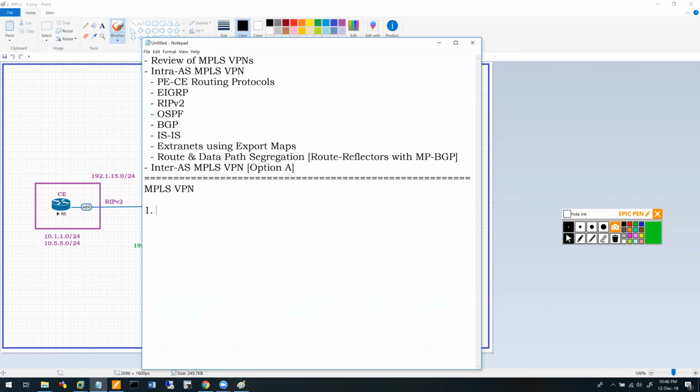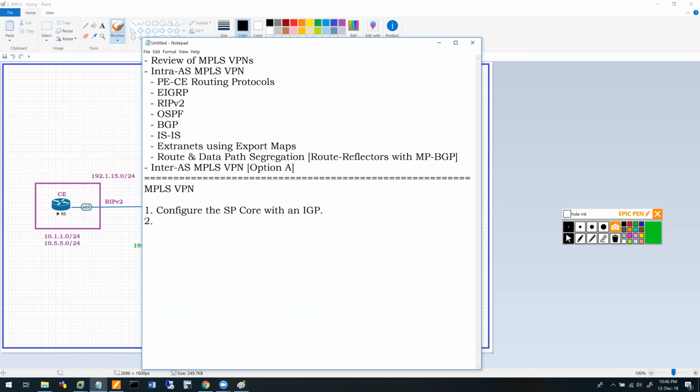Number one, configure the SP core with an IGP. Pick an IGP, whatever you want, set it up. In my case, I'm running EIGRP because it's quicker to converge, but you can run any IGP. The purpose of the IGP over here is to provide network reachability of your PE routers. How does one PE router, one edge, talk to another PE router on the other side? That's the purpose of the IGP over here.